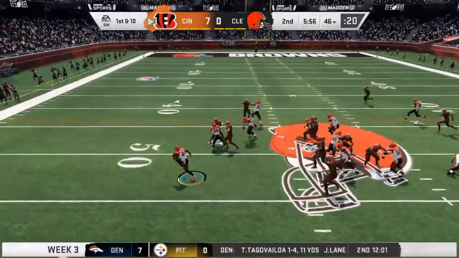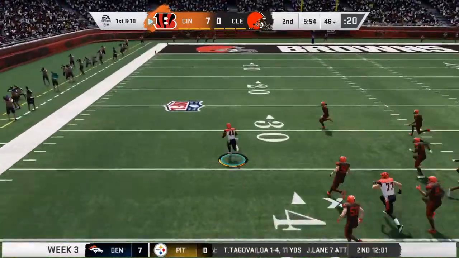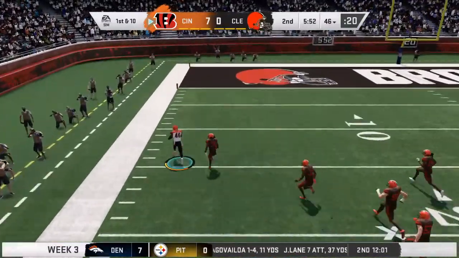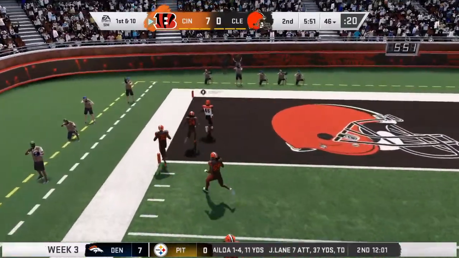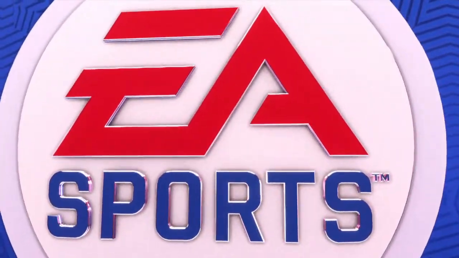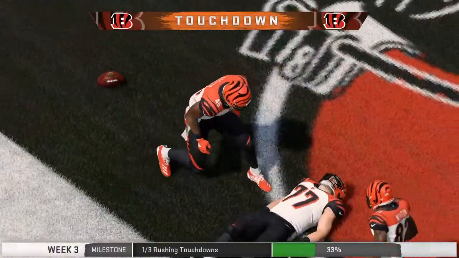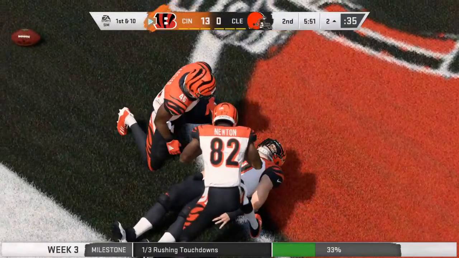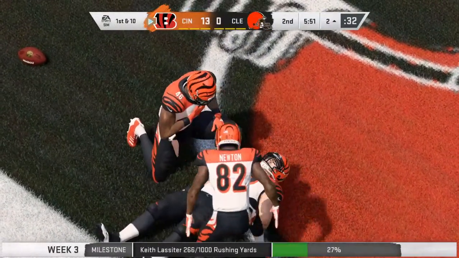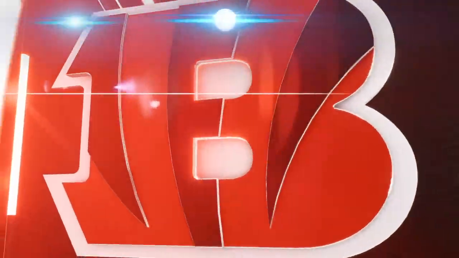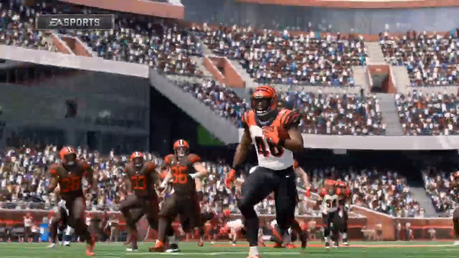They'll run on 1st down. Lassiter, he's got the 1st down and more inside the 40. And he'll take this into the end zone for a Bengal TD. A big play there. His 6th touchdown of the season. And the Bengals strike quickly here for 6 points.